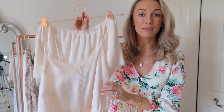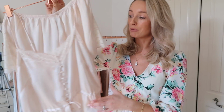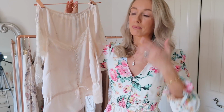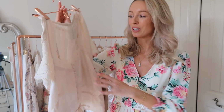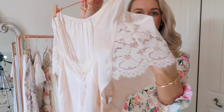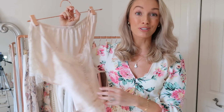So darlings, the last thing I wanted to show you that I picked up from H&M is this adorable little pyjama set. I love a lightweight satiny pyjama set. It's just, again, very elegant, I think. Just makes you feel a bit more special than a big t-shirt or anything like that. And again, super affordable. So this has got a very pretty little lace detail down the sides. They're going to be quite short shorts, so definitely one for summer.